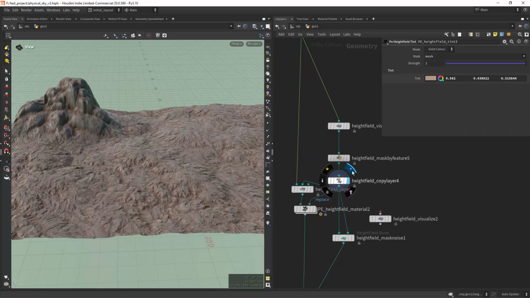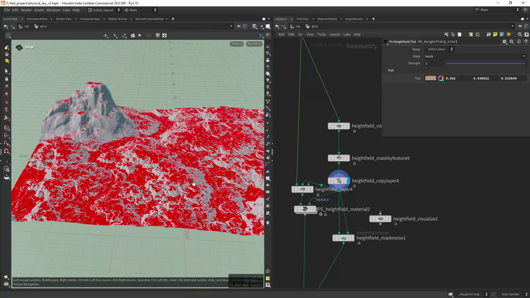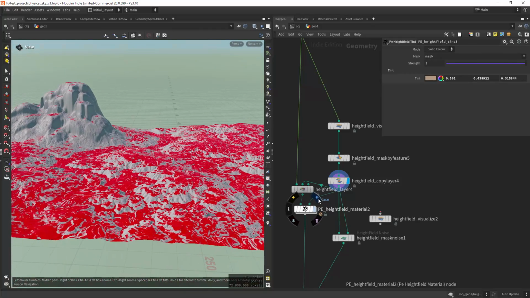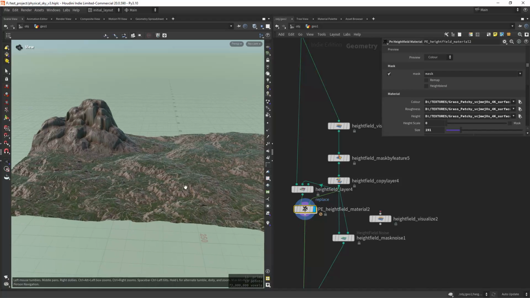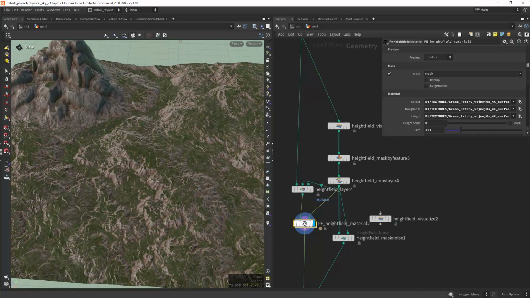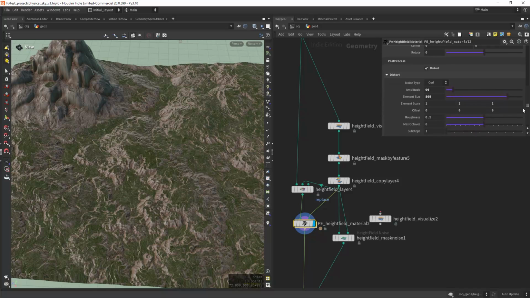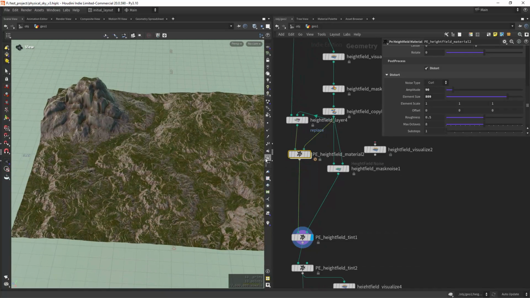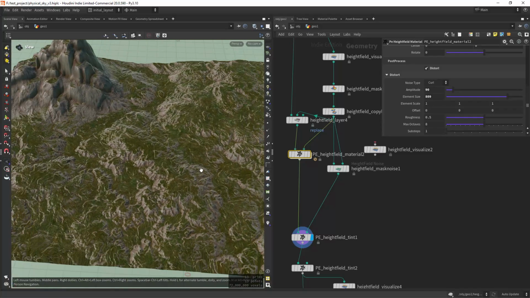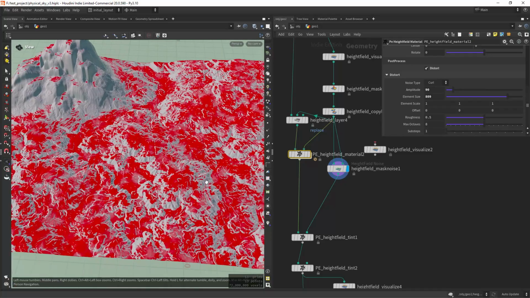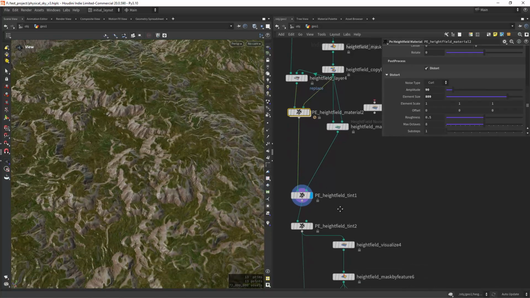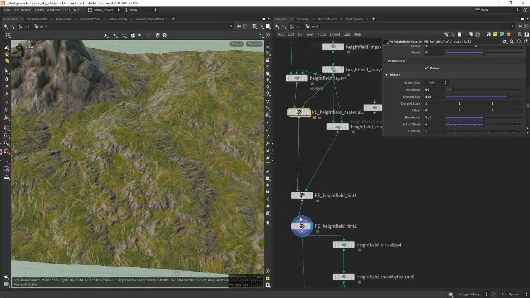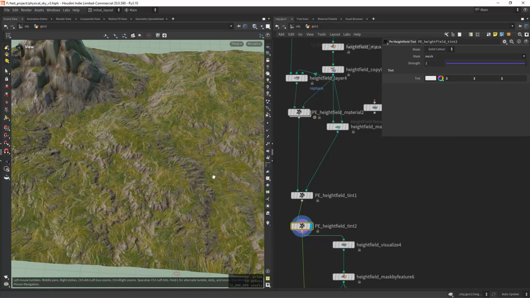Then in this one, I am masking the flatter areas and adding some grass, as you can see. This is pretty simple, you just plug the color and the height if you want to add some height, and then you can play with the distortion so the texture doesn't repeat so obviously. So in this case, I am tinting the grass texture a bit, and then remapping it or increasing the tint value.